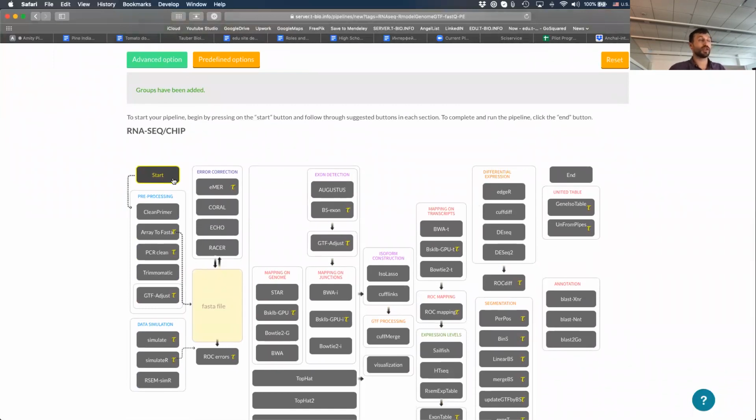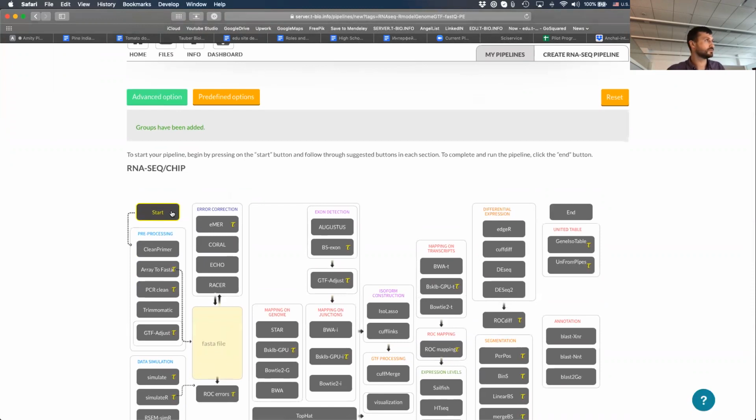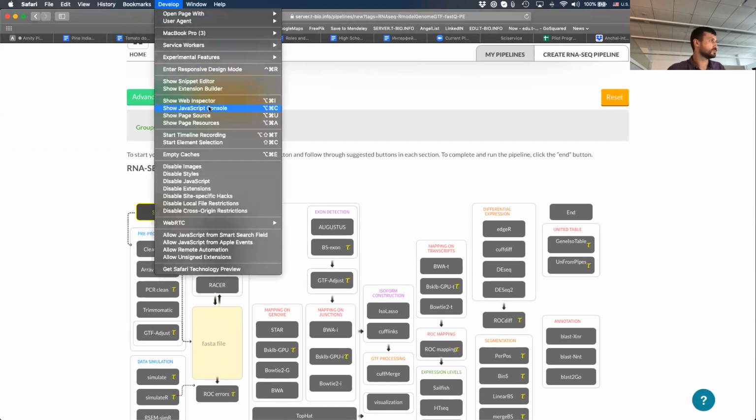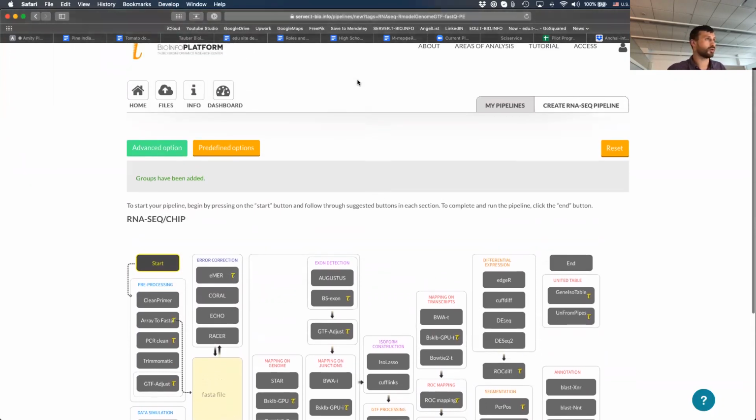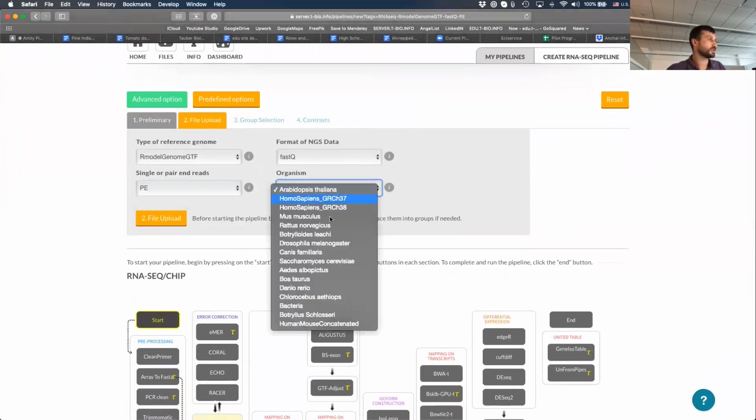Now, let's recreate our pipeline, the one that we had from before. Okay, did everybody get here? Yes. Okay, great. So just for the purpose of going through this again, I will quickly do this.